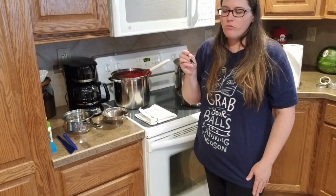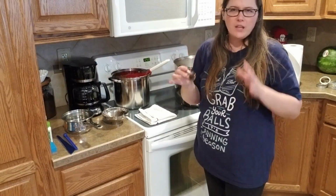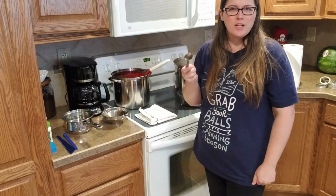It's good. For me, it has a perfect amount of salt and sweet. It's got a really nice balance. There's something missing from it though, and I'm not sure what it is.